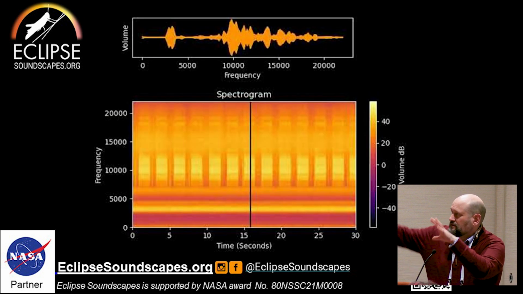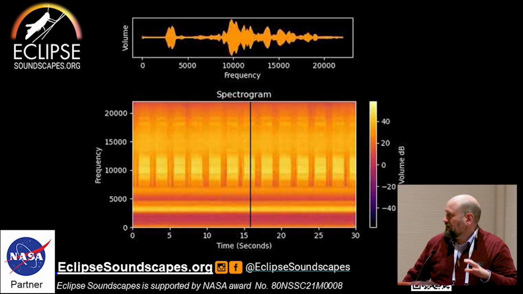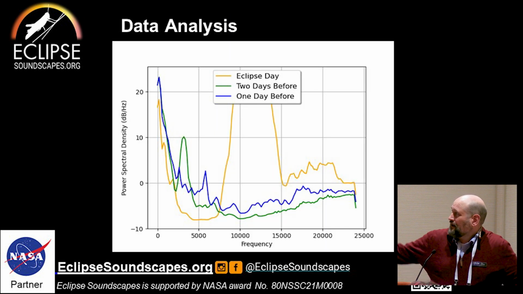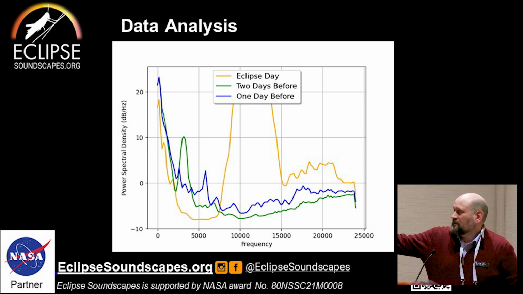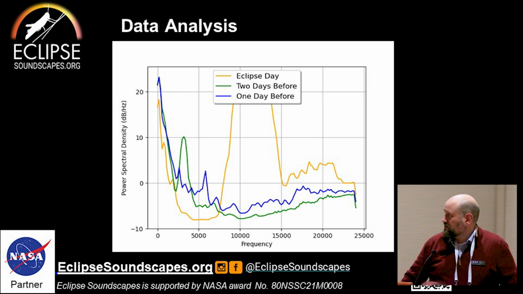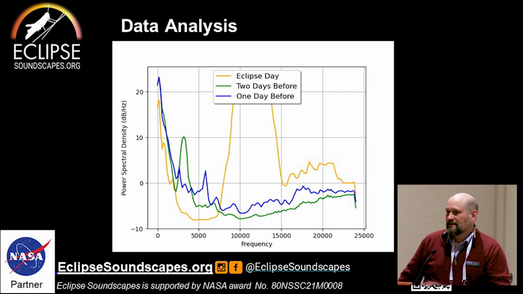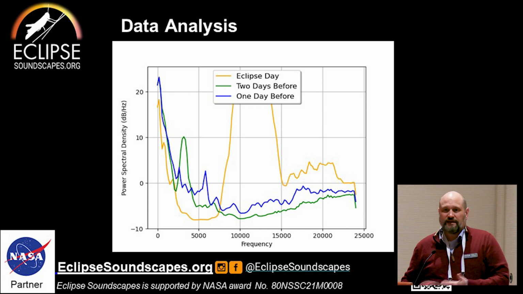This is the data analysis part, and I'm going to skip to the next one, and that's my time. I wanted to show that out of the 3 different locations that we did in Hot Springs, we got a very strong signal, which is this yellow line. This is power spectral density, how we're measuring change in soundscapes, or all the sounds in the environment. We have a huge change on eclipse day compared to these 2 other days of pre-data. People will be analyzing that data to tell us what was actually making that sound.